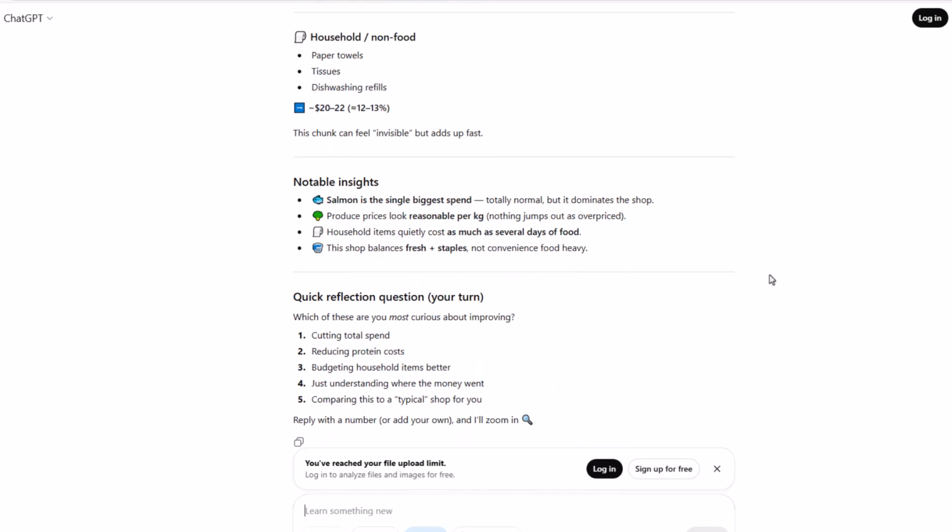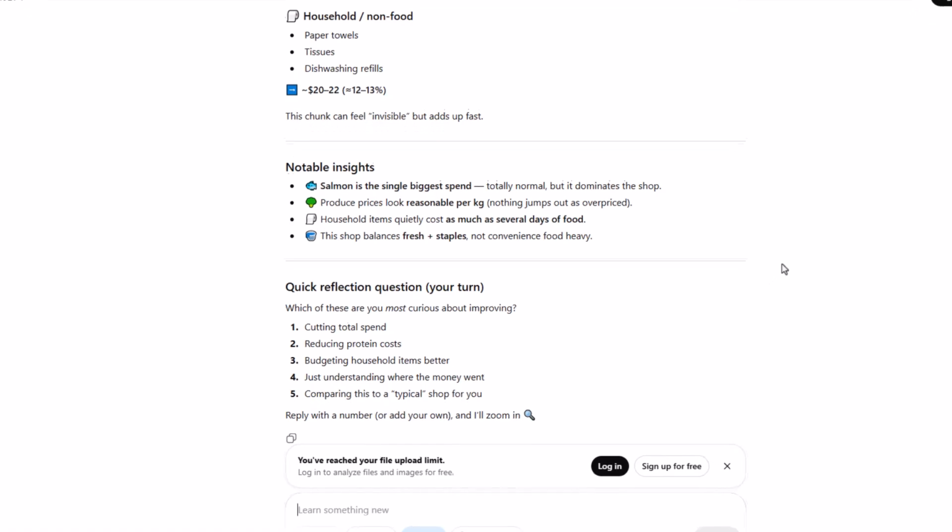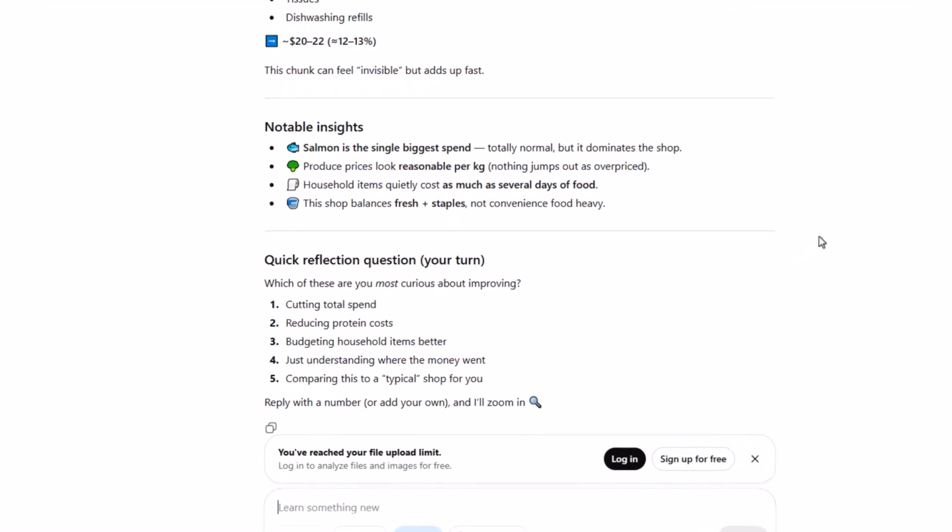And of course, you could put up the next receipt and get some more analysis and potentially some comparisons between the two spends. But of course, it's not going to be persisted. You'll lose it the minute you get out of this chat or this session. Now you notice at the bottom of the screen, you've reached your file upload limit. So again, there's caps here. I think this was the second file I put up.